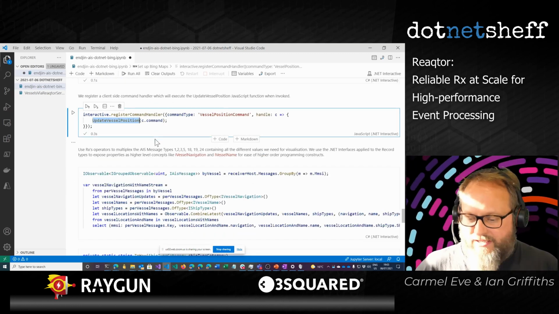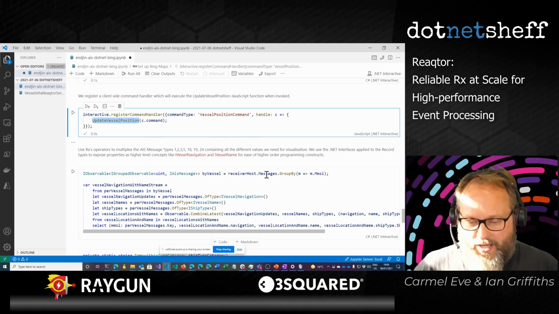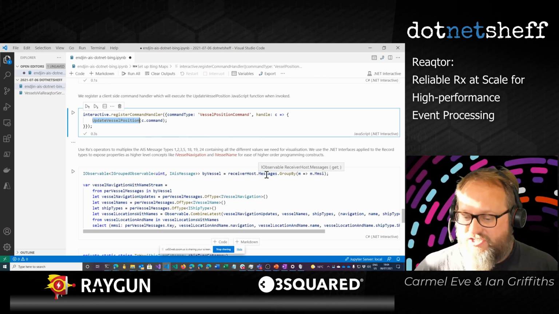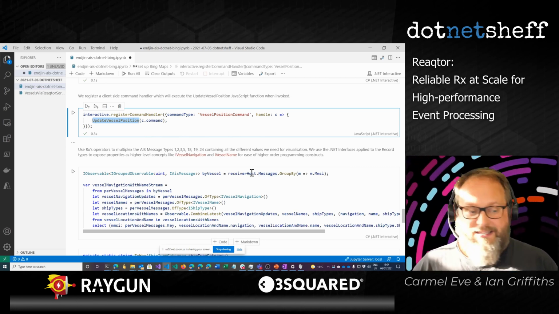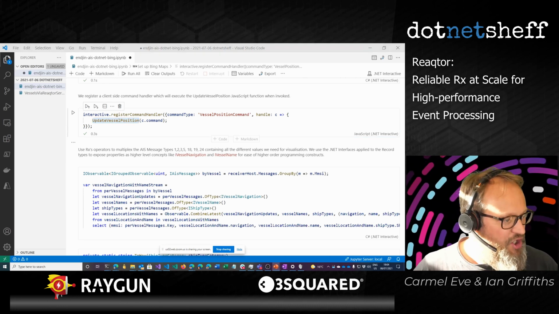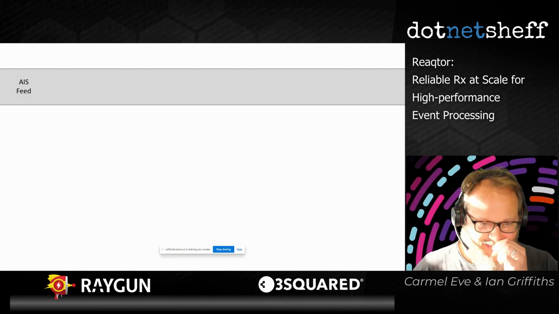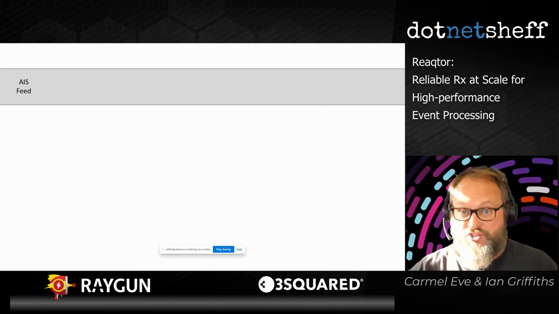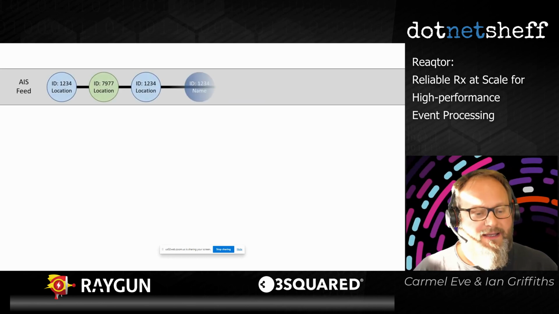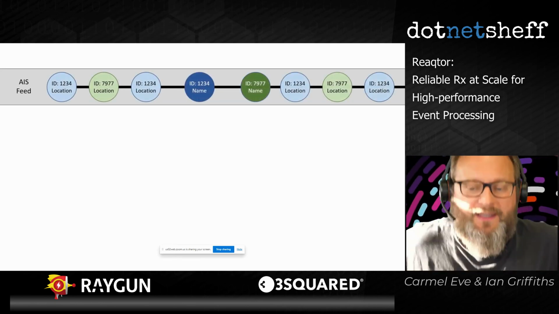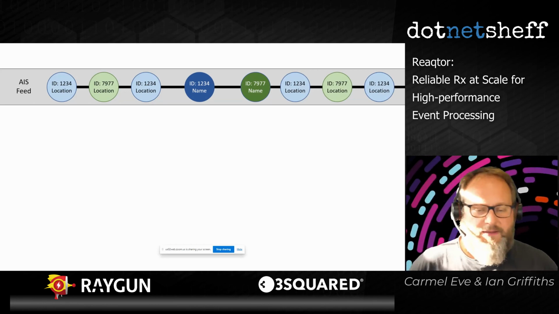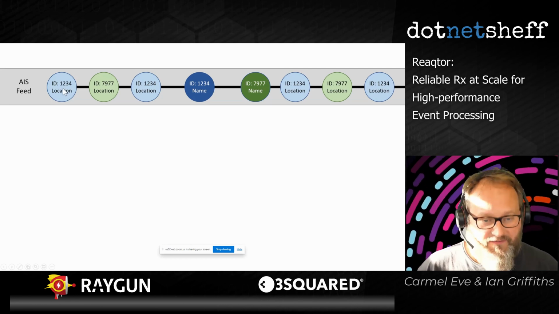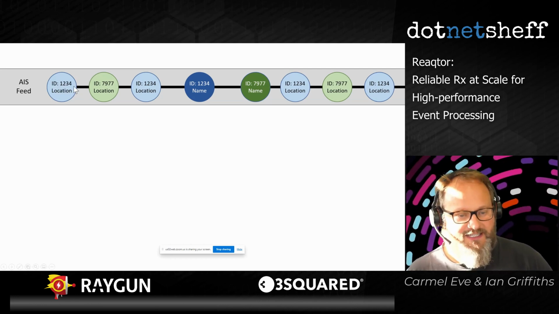So then what are we going to do? We're going to use the observable stream of messages describing the vessel location to paint the map. But before I talk about this code, I'm going to show you a pictorial representation of it because it's a little challenging. So the AIS feed, which you saw the raw data from in that console app, provides a mixture of different messages and message types. Each message that we get will be concerned with some particular vessel. So they all have an ID, an MMSI, identifying the particular vessel that the message is coming from.